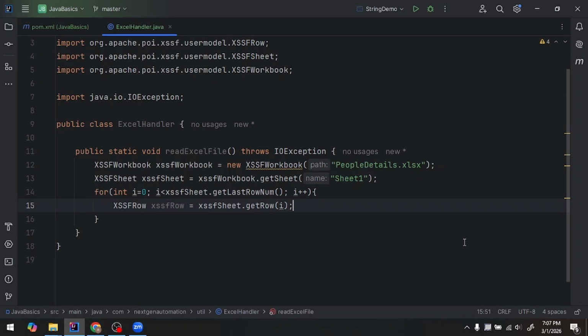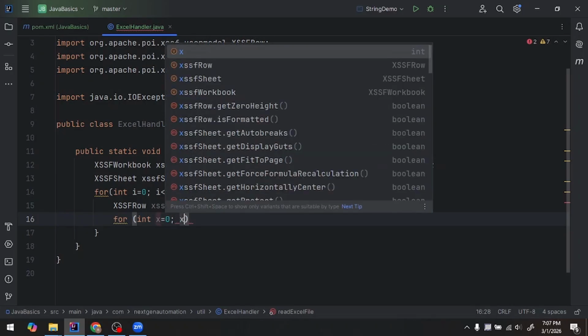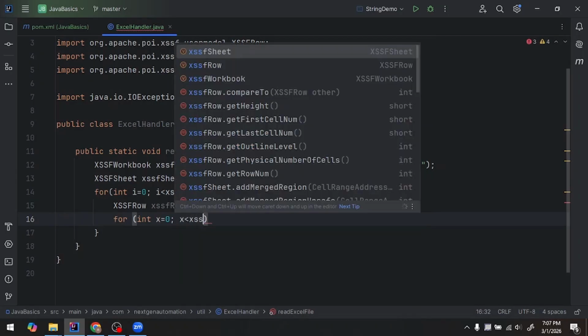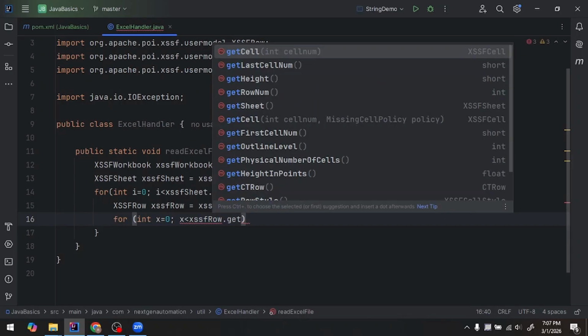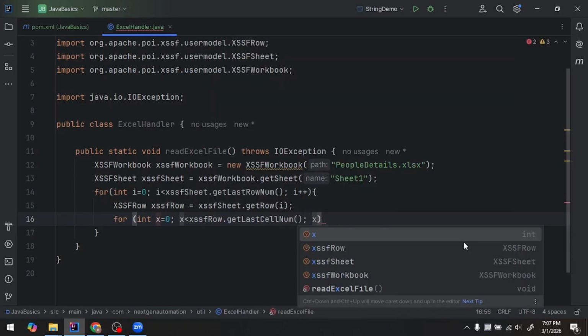Okay, so then I can just read it cell by cell, right? Then I can put another for loop, for int x is equal 0, x less than xlsxRow dot getLastCellNum, x plus plus.